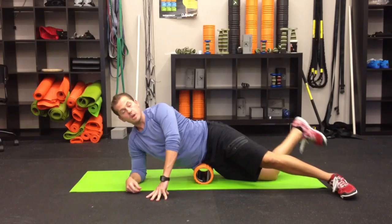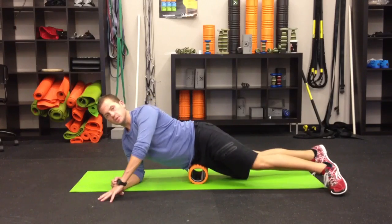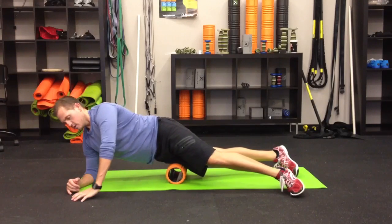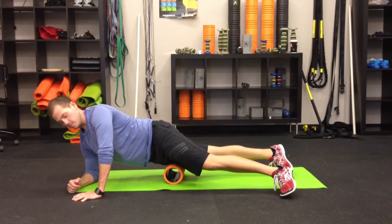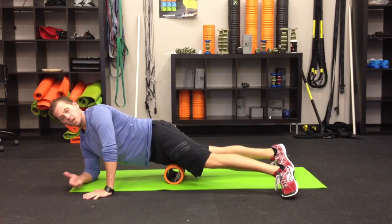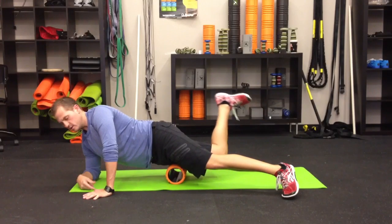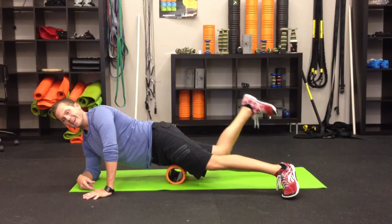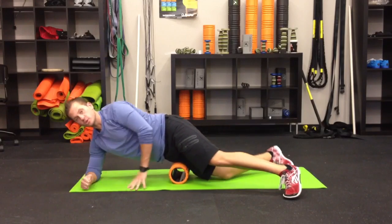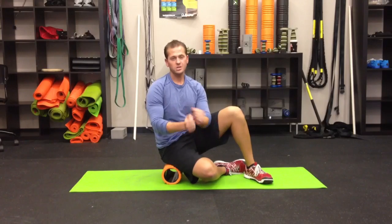Once you spend a little bit of time there, stay at that 45-degree angle — not going up to 90 to roll the IT band — staying on that front edge of the IT band and start to work up the vastus lateralis. Once you get to the muscle belly you'll notice it's very tender, so stop, breathe, and add in those four knee bends. We're reintroducing tissue mobility, then add in those internal rotations. That's a shearing force to literally try to shear the IT band back off the vastus lateralis, because that's typically what the problem is — we need those sliding surfaces to actually be able to slide.